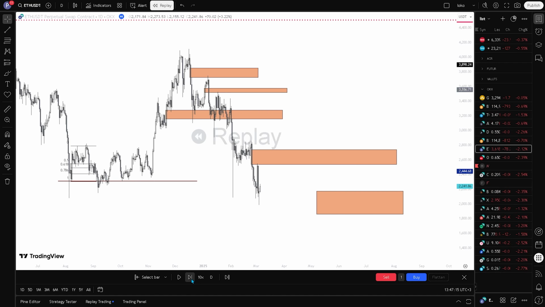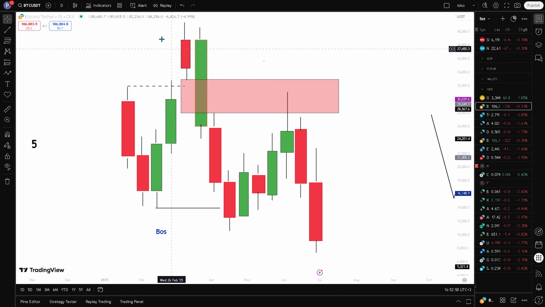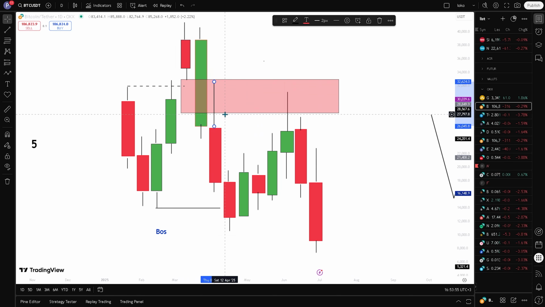To find a fair value gap, look for a 3-candle sequence. The first candle is a capturing of liquidity. The second candle is a huge impulsive movement, and after that the price is going to have a correction or continue its movement after the capturing of liquidity, for example here. And what's the zone in between here? This is the FVG. And one thing to remember when working with FVG: you shouldn't trade an FVG that was filled during key formations. For example, the candles can look like it is not going to be an FVG, but if you have a gap like that, it is going to be an FVG.